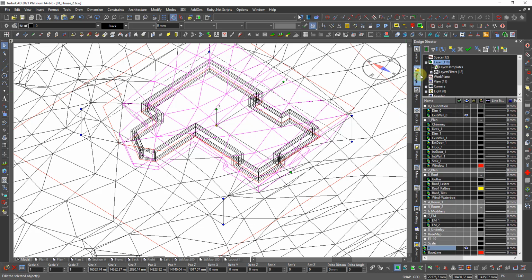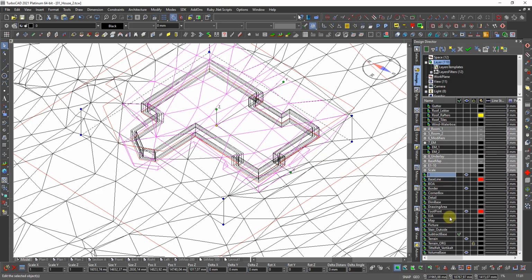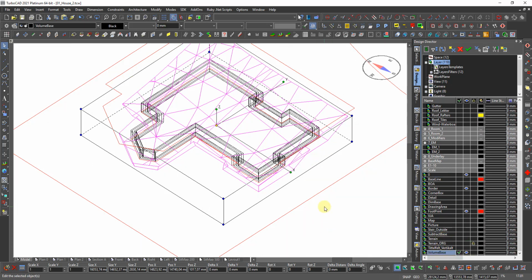I want it on the line. Volume base, we can say. So I put that in volume base. And then turn off the terrain. I'm left with this one.